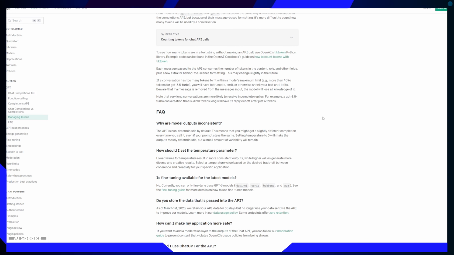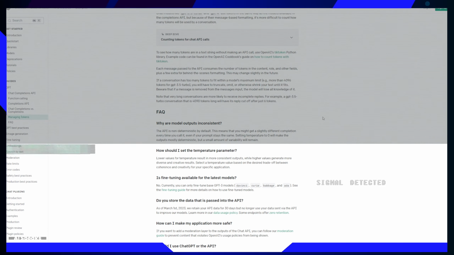To see how many tokens are in a text string without making an API call, use OpenAI's tiktoken Python library. Example code can be found in the OpenAI Cookbook's guide on how to count tokens with tiktoken.